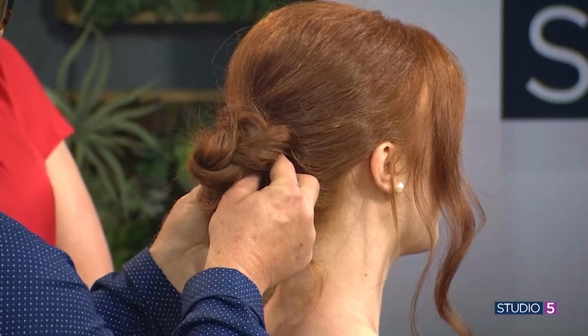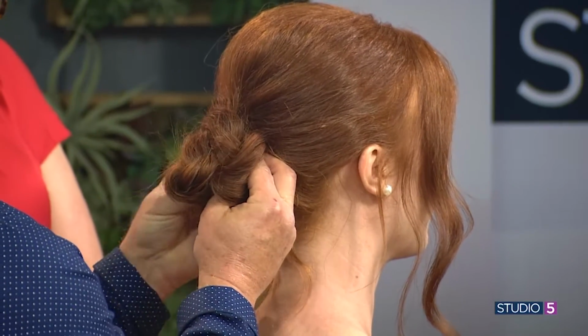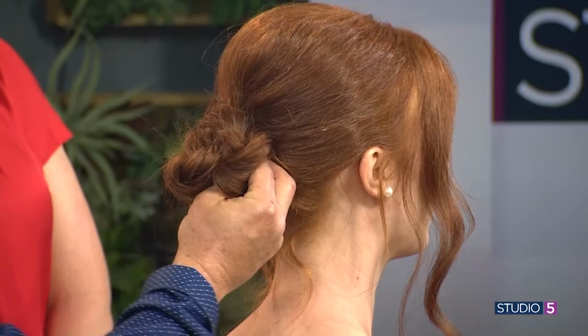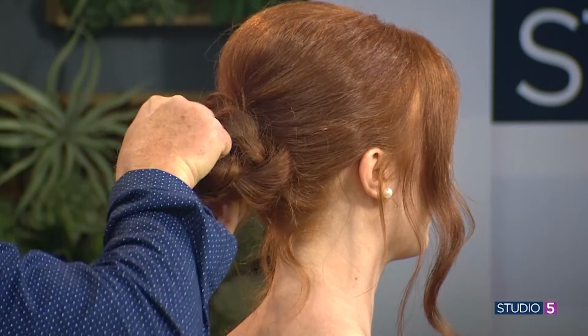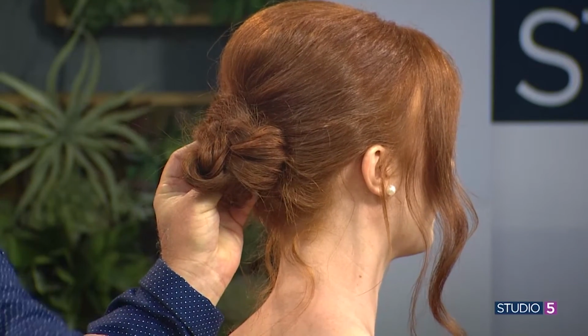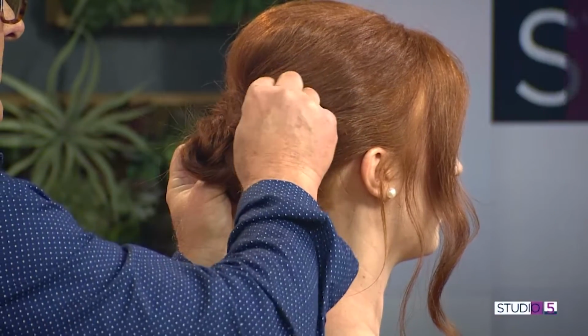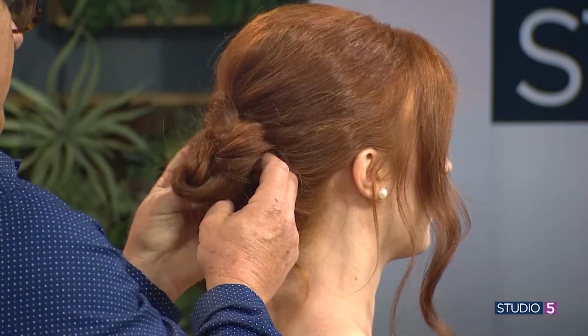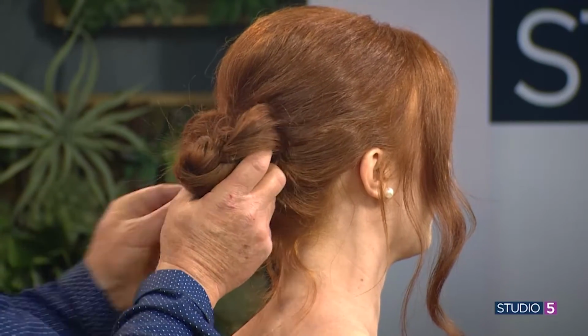Oh, pretty. Okay, so an updo for a more mature woman or someone who just wants it all the way up and off. Or let's say you were going out for a little more formal look, anybody. You wanted to do something a little more elegant. There it is. Dennis. And something simple to do, because the ponytail that we did only took us, what, like 10 minutes? At the most. So this is just an extra 2-minute step that will give you that elevated look.